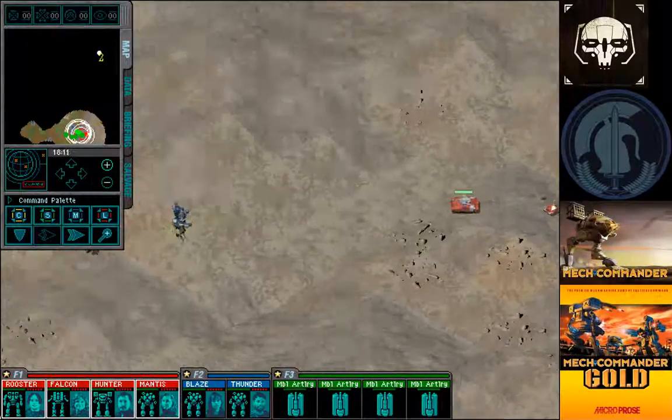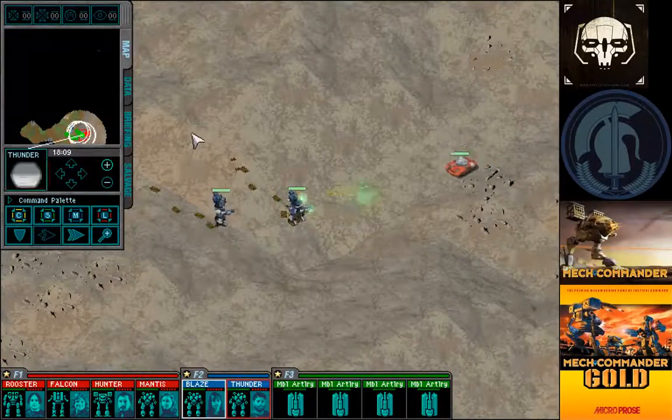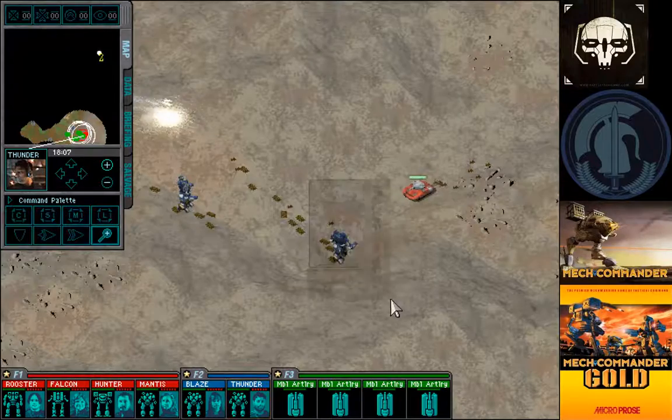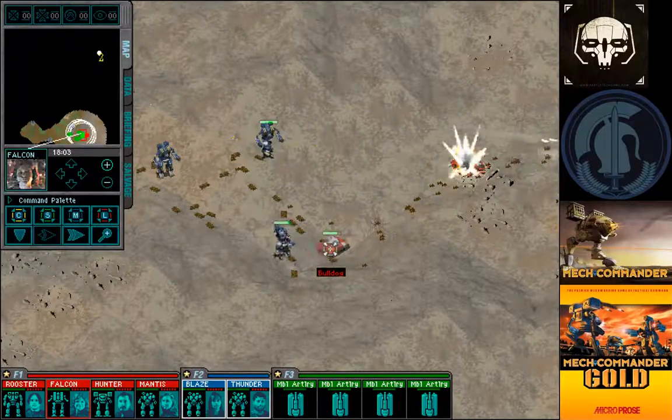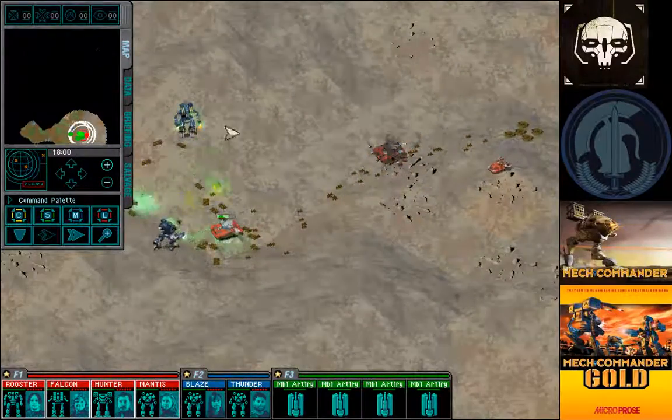Consider it done, sir. That screwed me out of that run, basically. Under fire. And they do have AC-20s on this map, classic. Enemy vehicle destroyed. Consider it done, sir.